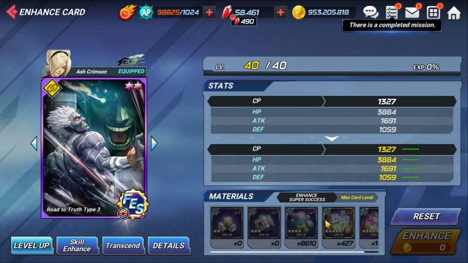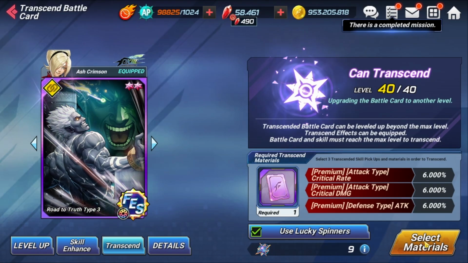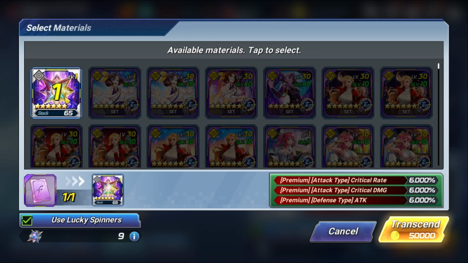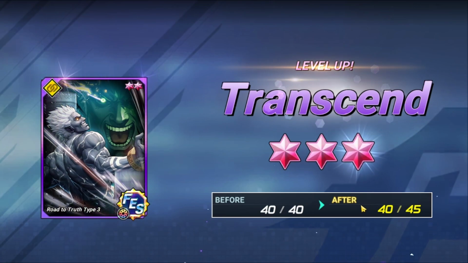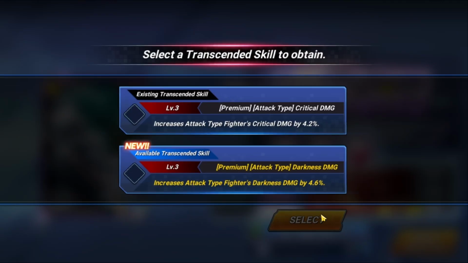Now, these characters have such insane CP that it really doesn't matter if I have critical damage. A lot of people look for critical rate and critical damage because they add such an insane amount of CP or combat power. But some of these characters have over 3 million CP.